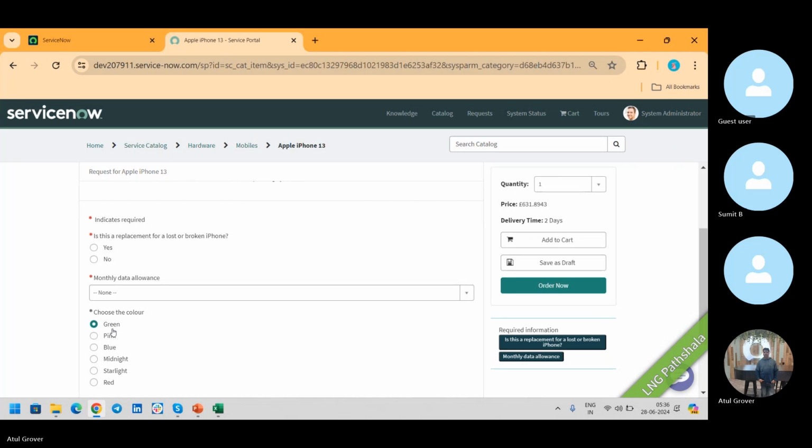These are called variables. And these variables may vary from item to item. Like when you say, can you bring a tomato soup? Maybe the waiter asks, do you want it with chili, without chili, with bread, without bread? That is a variable. But if you say, can you bring this ice cream? What variable does he ask? Will you take it with chocolate or without chocolate? And which one, vanilla or butterscotch or some other flavor? These variables are not stored in the table of the catalog item. They get stored in some other table, and they are just a supporting factor for that particular item. We'll see how these variables get generated and from where we can add them.